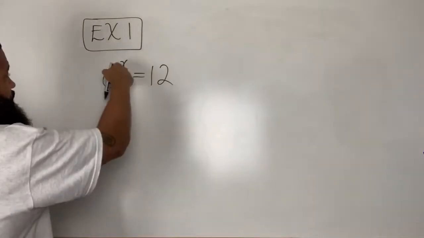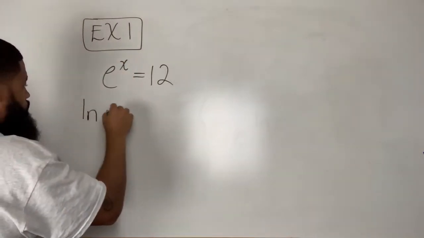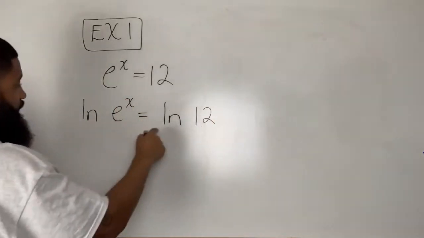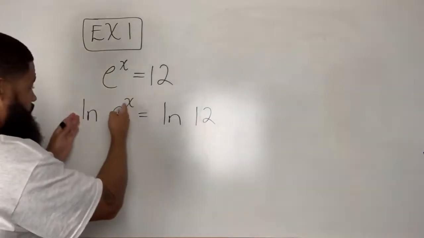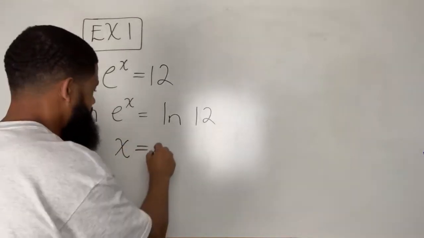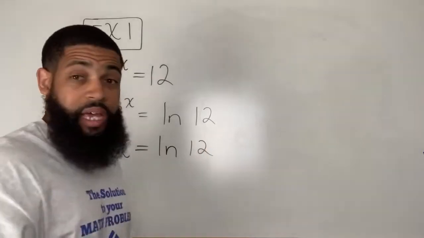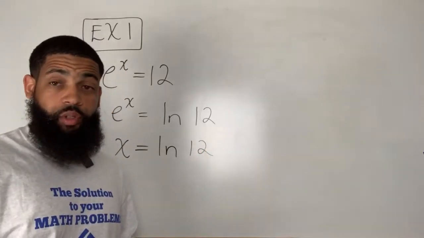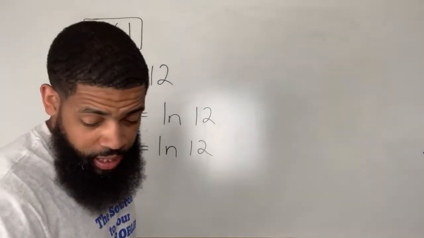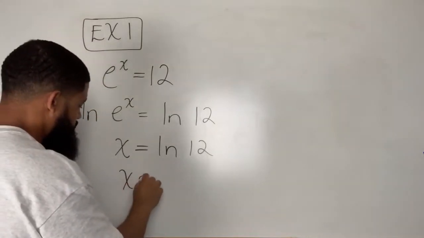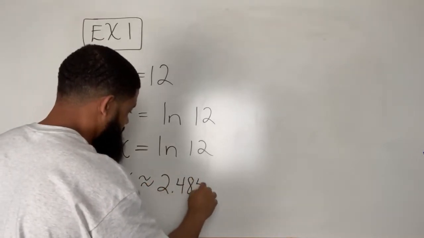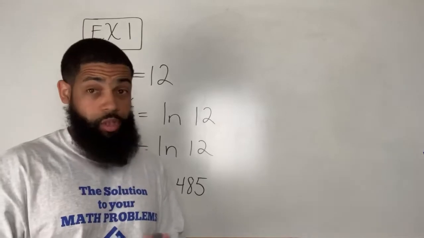So here, if I want to find x, I need to take the natural log of both sides, okay? Based upon my rule, the natural log of e is going to cancel, so I'm just left with x. So x is equal to the natural log of 12, and all you have to do is type in ln 12 if you're using a TI calculator. That is going to give me, and this is an approximation, approximately 2.485. Once again, in this concept, you're going to be using your calculator.